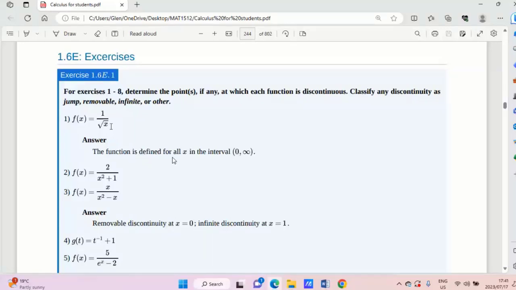So you really can't have 0 because it's going to be undefined, and that 0 is like an asymptote. He said it's an asymptote. It's a line that is there, and the graph will never touch that line, but will always be moving closer and closer to it. So you cannot have 0 because it's not going to work. And according to the notation, those brackets mean you do not include. It's just the interval that was given to you, and within this interval they are telling you what these numbers are, between 0 and infinity. Do not include 0 and infinity.